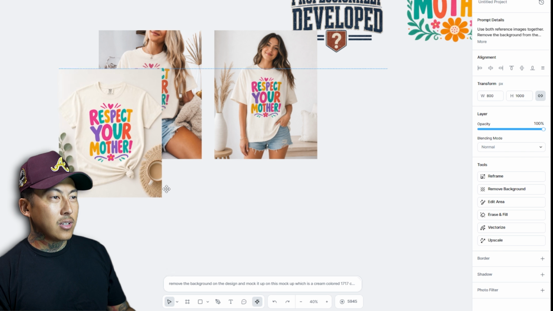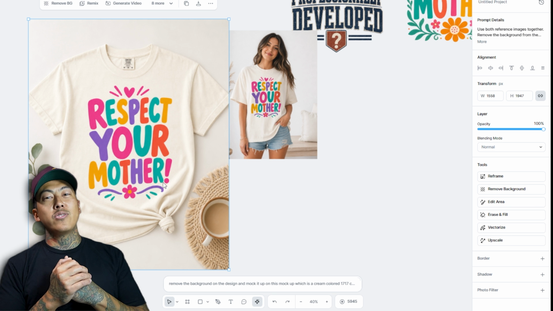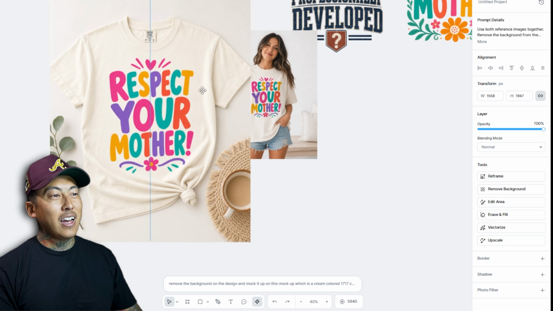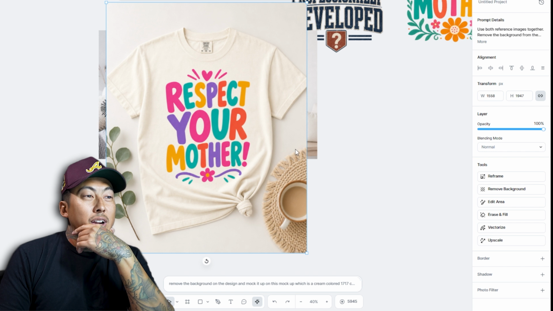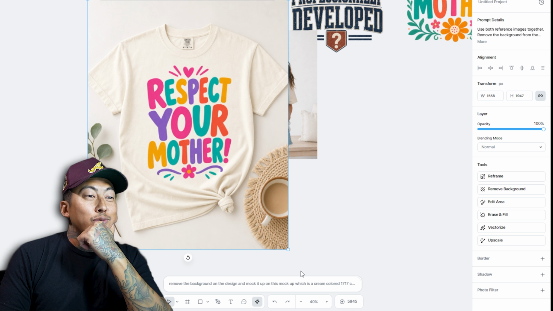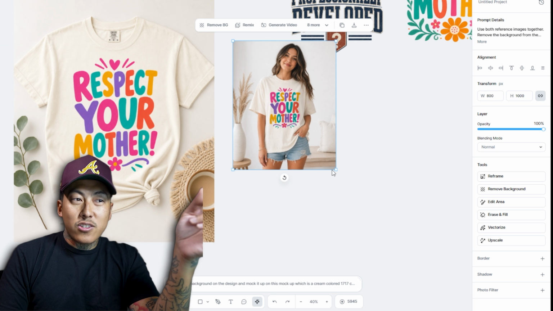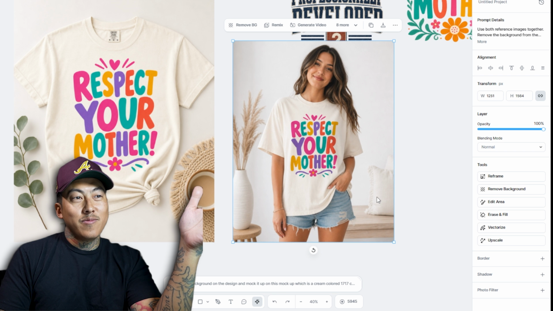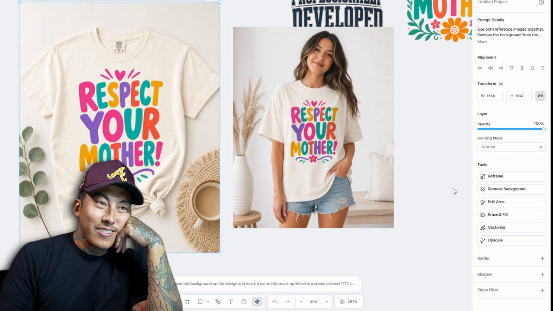Oh, this one looks really good. And honestly, I'm not even gonna lie to you guys. I'm usually not a fan of AI mockups. I hate AI mockups, but this one right here has come a long way, and this one right here could actually get you some conversions, some sales, to be honest. Because this one, it looks great, right? It looks awesome. Actually, it looks a whole lot better than AI mockups used to look. They're doing a great job here.